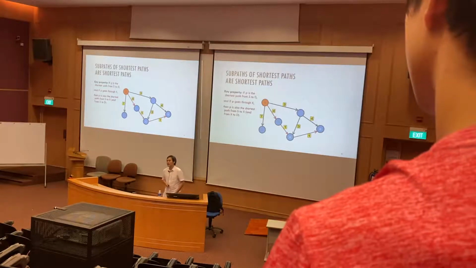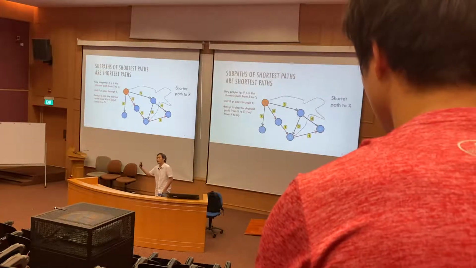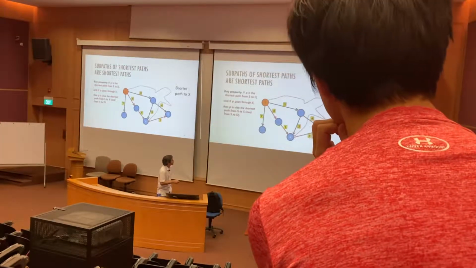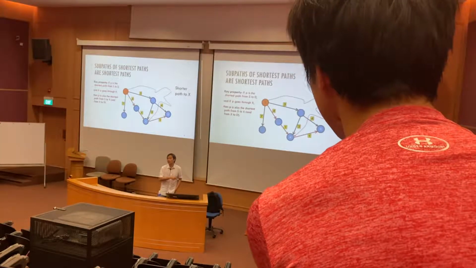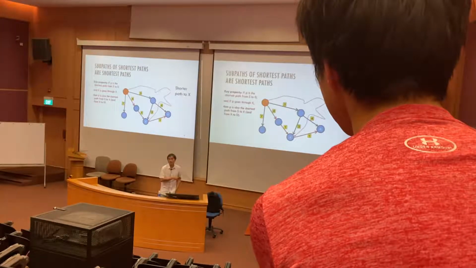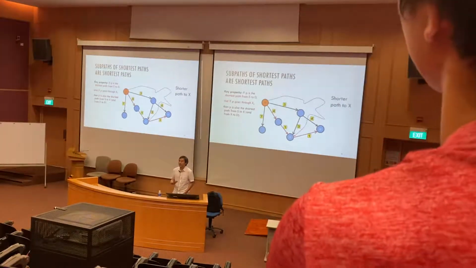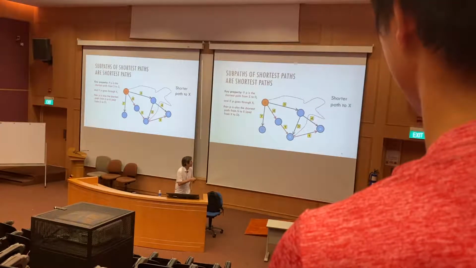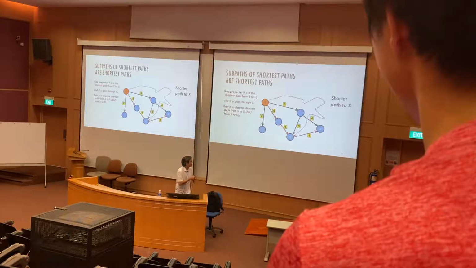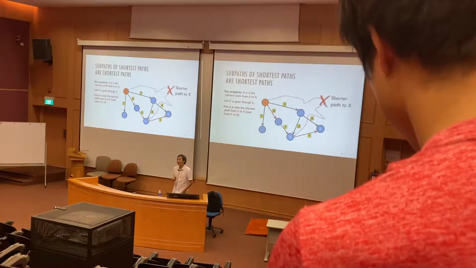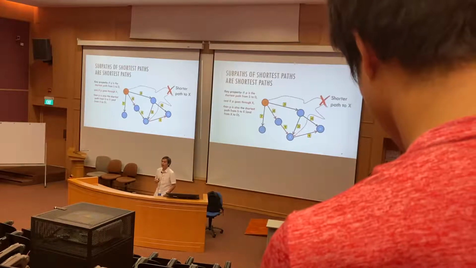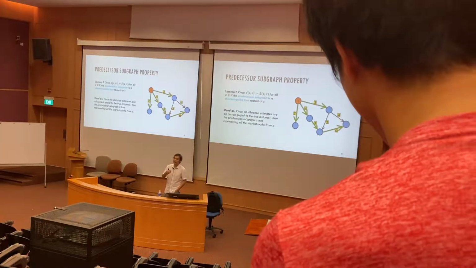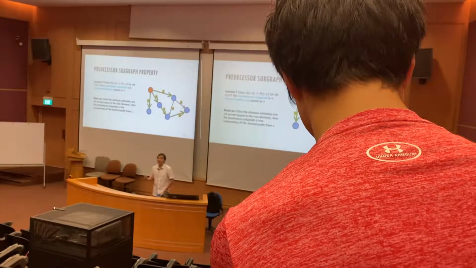The reason why this must be true is that imagine there is another shorter path to x. What you can do then is take this path and then go to D, and that would be shorter than this path through x. So it must be the case that this forms a prefix to the shortest path, and this shortest path is contained within this one. So there is no other shorter path. You get a contradiction.